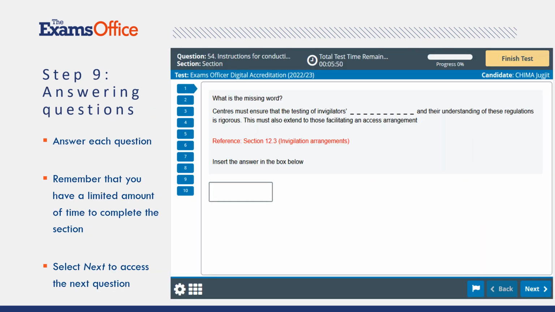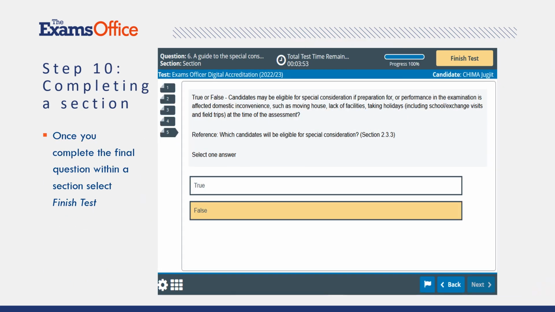Here's a question. So there's different types of questions. Fill in the blanks. Pick an answer. Pick two of the following answers, or 2 out of 3. Drag the right answer into the box. Pick something from a drop-down menu. Whatever it may be. Complete the questions. Just be mindful, as I say, that this is a timed assessment. And once you have completed your answer, just click next, and it moves on to the next question.